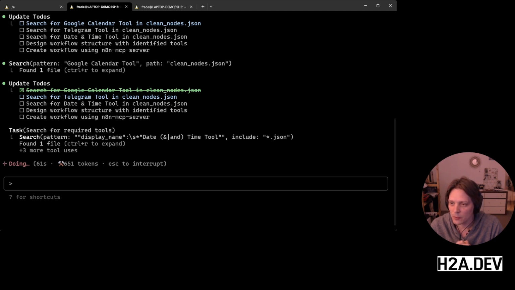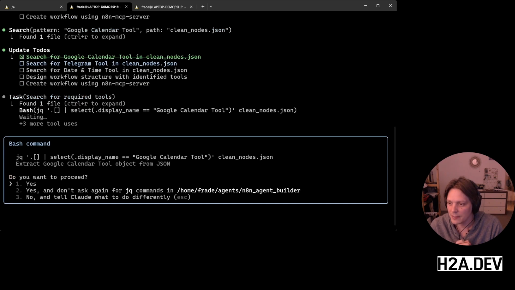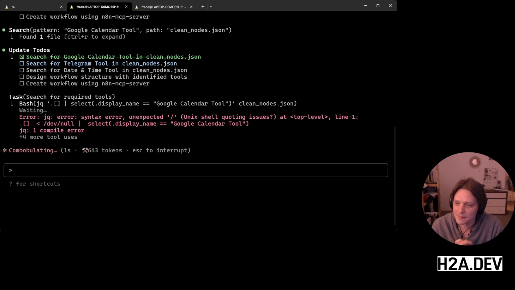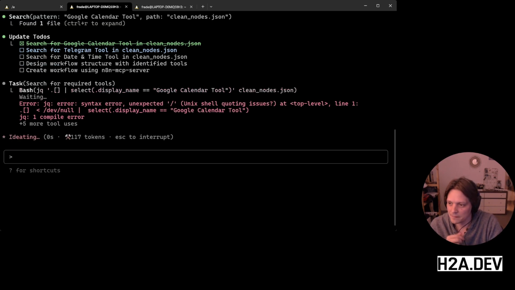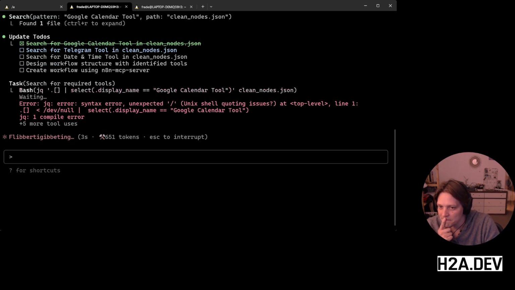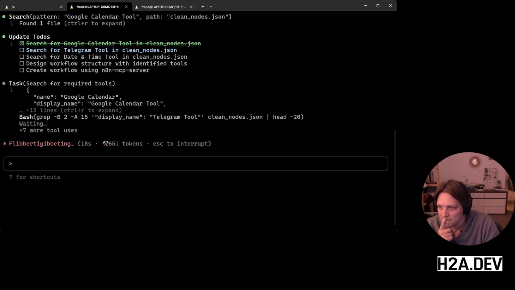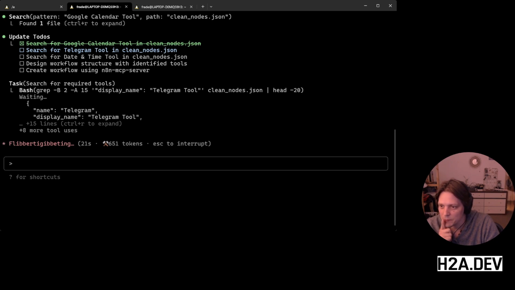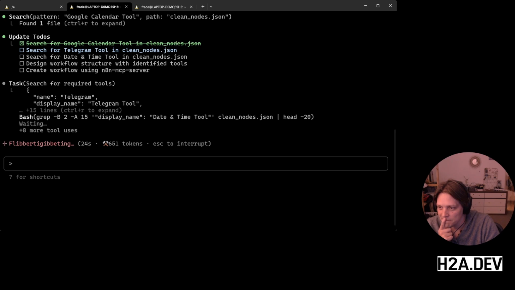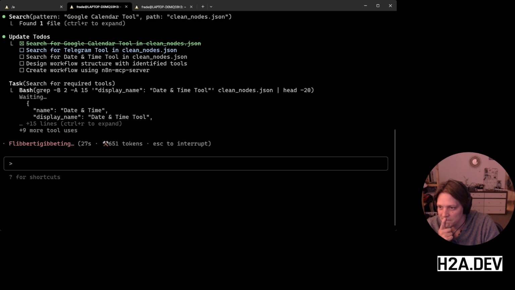Okay, 1 minute, and we have a Google Calendar tool, Telegram tool, date and time tool.